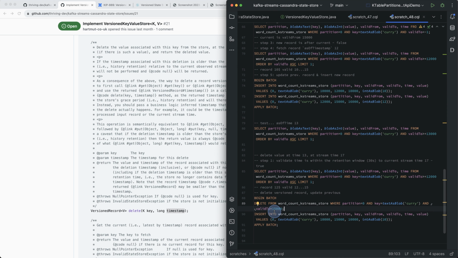I'm actually not quite sure what would happen if the insert is applied first and then it's deleted. I think I will add a to-do ask.